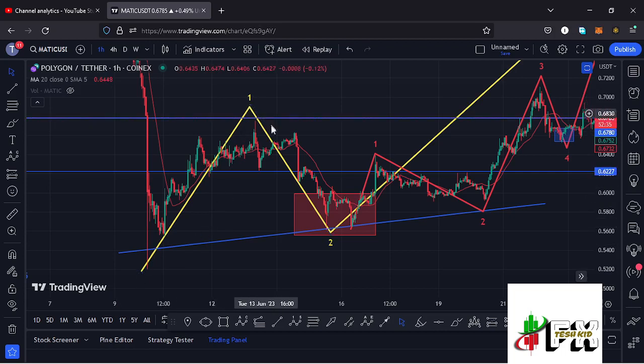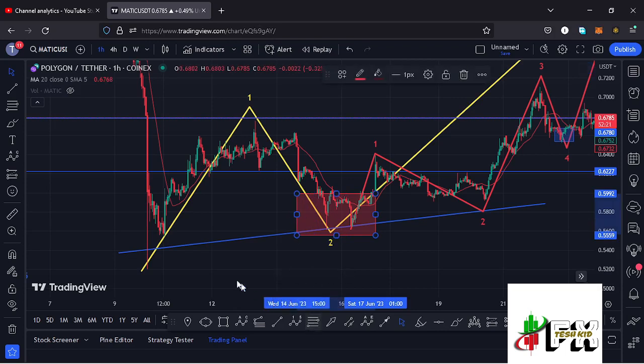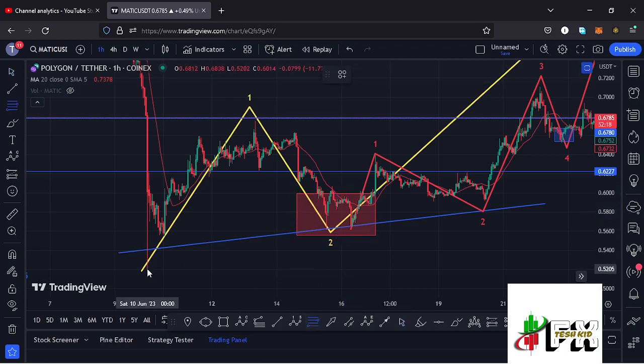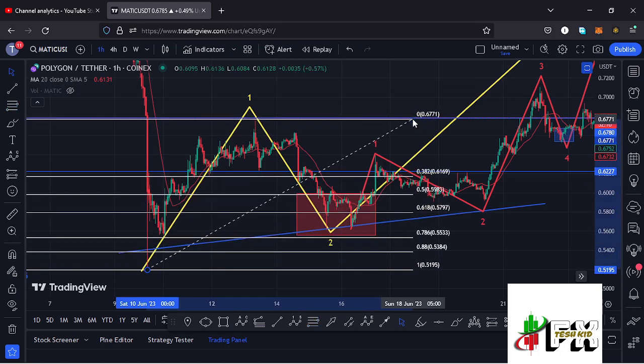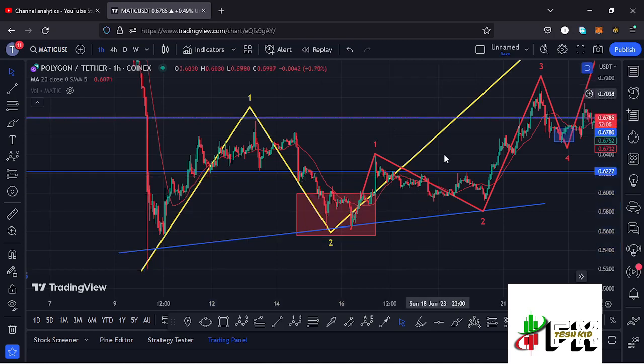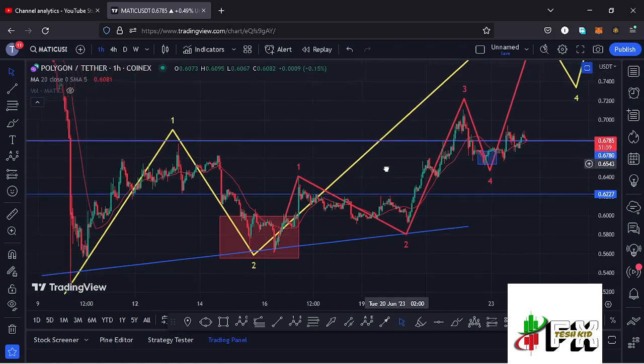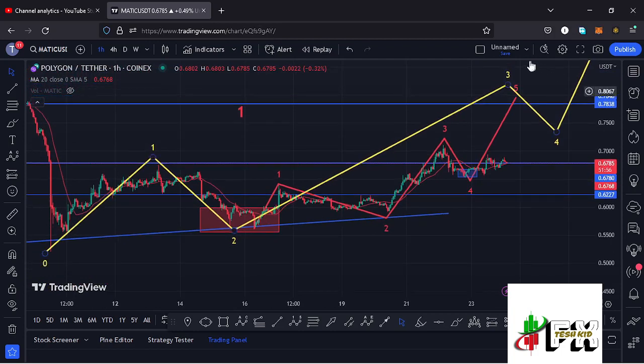Then we saw this corrective move over here in the formation of this wave 2, in a move that managed to get into the minimum retracement area, highlighted here on the charts using this red target area, which is an area that I came up with by connecting the fibs from the low of the first wave to the high of that wave 1, giving me a minimum target area between the fib level 0.5 and the fib level 0.78, which is an area that we fully maximized. Then we saw a very nice reaction of the target area and started an impulsive move to the upside in the formation of this wave 3.